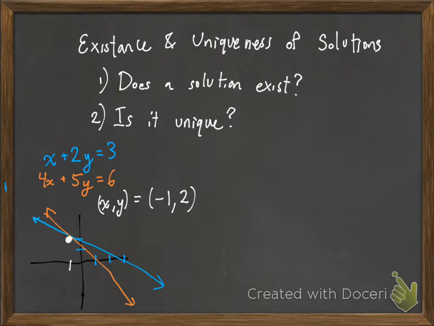So we saw that when we're solving the system of equations, we got a single point. So yes, in answer to the first question, does a solution exist? We say yes, a solution does exist. And with response to the second question, is the solution unique? We're going to say yes as well. It is unique because there is only one of them. So this one actually satisfies both the existence and uniqueness question of there being a solution to this set of linear equations.